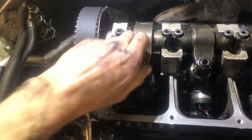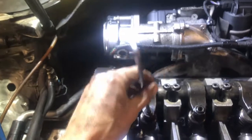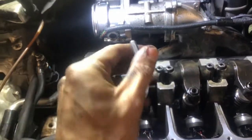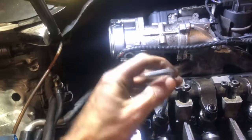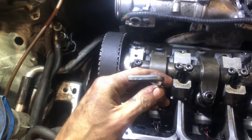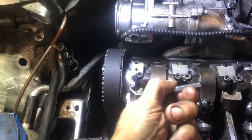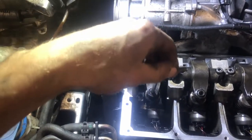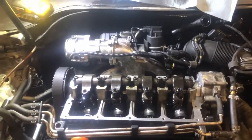I've already cracked this jam nut loose, so you're basically going to get an Allen key. Just count the strokes, so you're gonna loosen the jam nut off a little ways. So the OEM was about 3/4 of a turn. There's an updated one where it's about half a turn, so it's up to you, whatever you want to use. I've been doing half turns and they seem to be running fine. So that's your injector lash set, and then you just tighten the jam nut down and you should be good to go. So that should conclude the cam install.